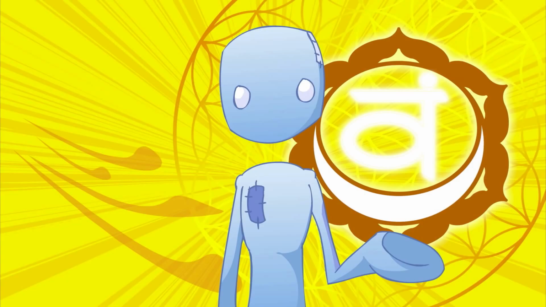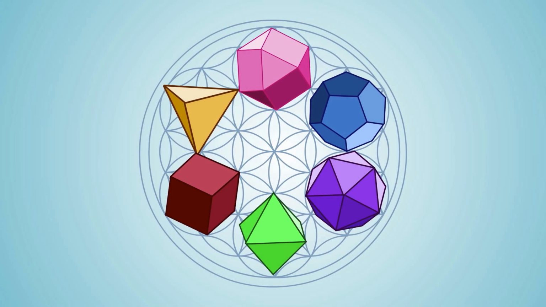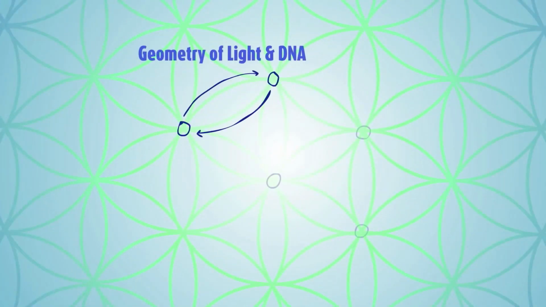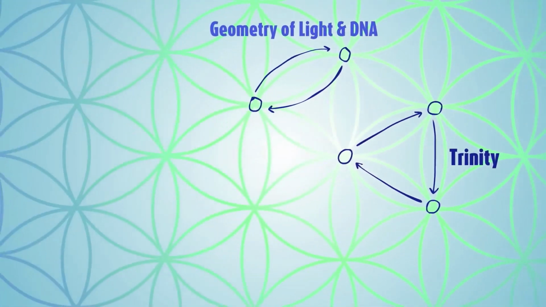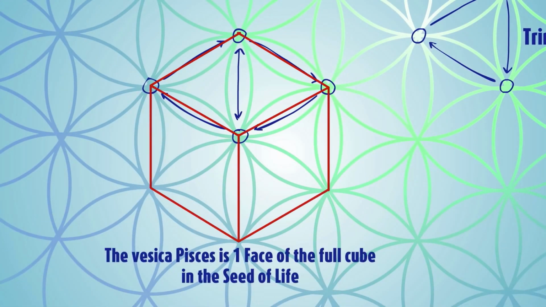Do you see how each geometry is connected to a different energy? There's a lot of connections here that we can make to start seeing things bigger. Each point on the flower of life is one, and when you connect them, the geometries expand. 2 is a Vesica Pisces ray. 3 is a trinity, a triangle. 4 in the flower of life is a Vesica Pisces, but it can also be a square.